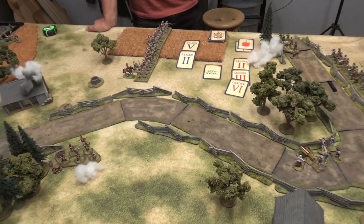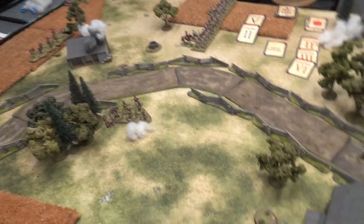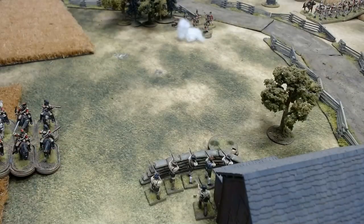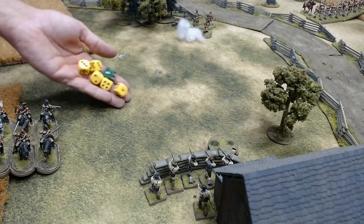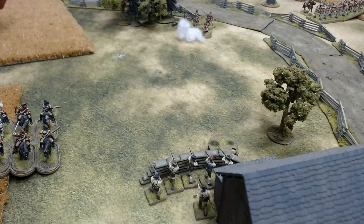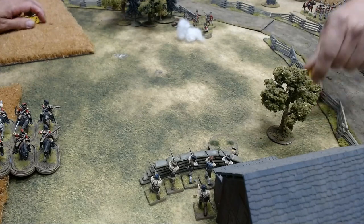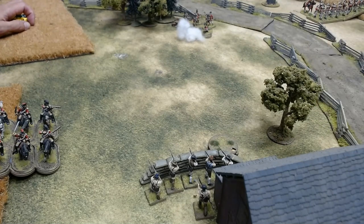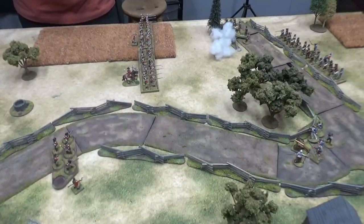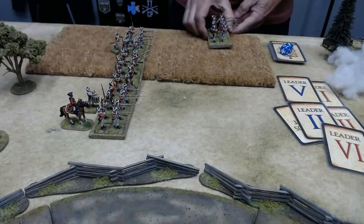Andre had his cannon reload, and next up I'm going to have these guys fire at Lieutenant Dan. So long range, I'm in cover, so that means I'm going to be hitting on fives. A hit. I got a hit. Come on, give me something. Kill, shock, anything. Nothing. Damn. All right, so Andre's still got two things left. So Lieutenant Dan hasn't gone yet. Nope. The last flag, Andre moved the big line up.